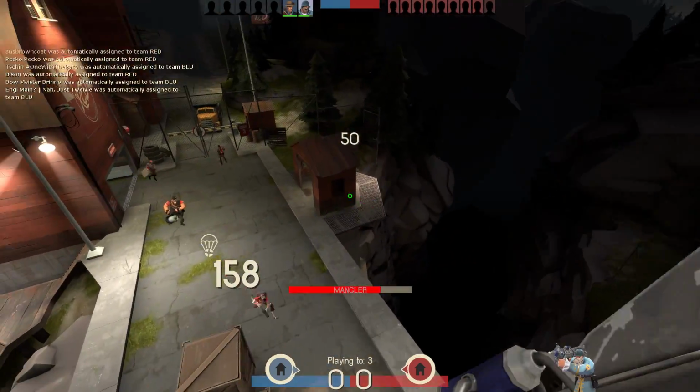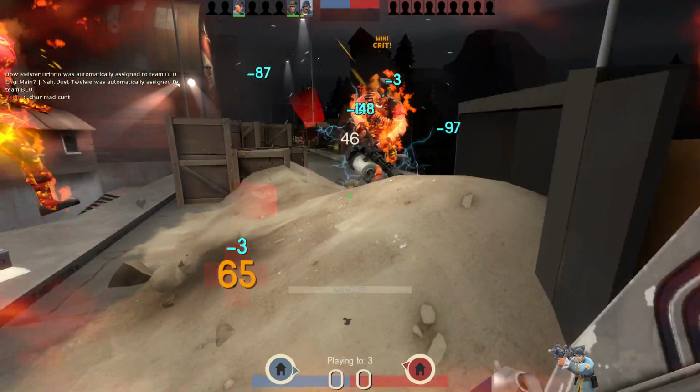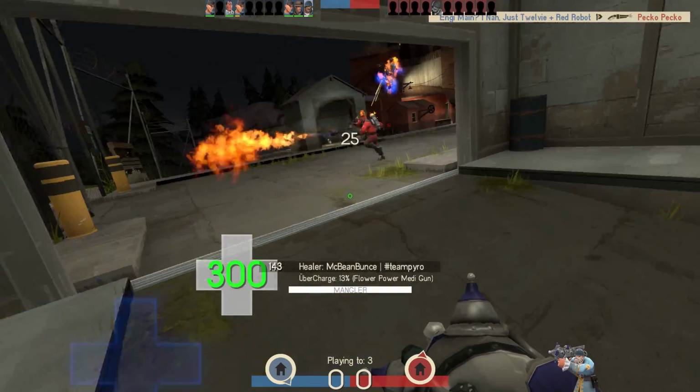Hello, this is Red Robot, and we are here today with some terrible tactics. We are using the Cow Jumper. It's exactly as it sounds. We're using the Cow Mangler with the Base Jumper.